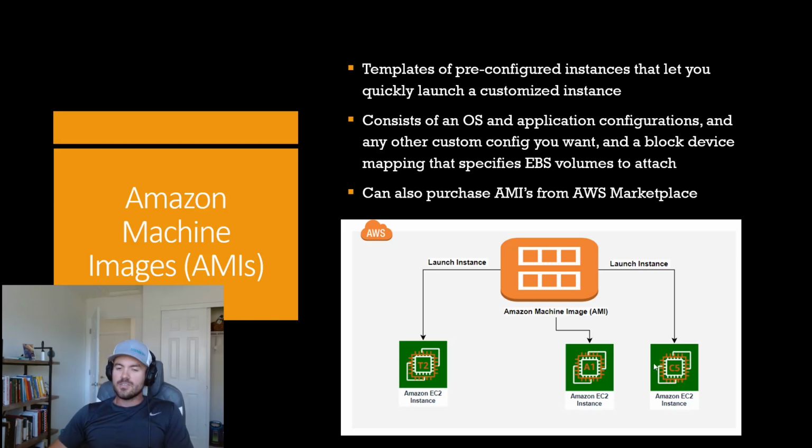Okay, so again, you have this AMI, this image that specifies essentially a blueprint for what you want to reside on your EC2 instance. But you still have to specify the actual hardware. So again, like CPU, RAM, other hardware properties like that when you spin up this instance with an AMI. Okay, so that is AMIs.